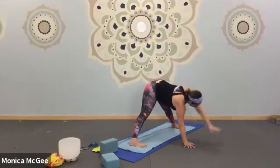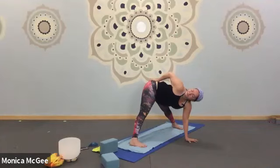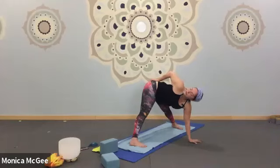Come back to center. And switch: left palm on the shoulder, right hand at your low back. Start by leveling the hips. Zip up your thighs so your quads are engaged. Aim the heart forward and twist. All right, check in. Draw the bottom part of the glutes in. And then start making your progressions. Noticing your resistance, soften first, acknowledge it. And then use love to pierce the resistance.